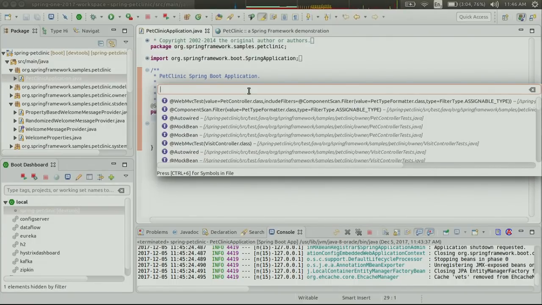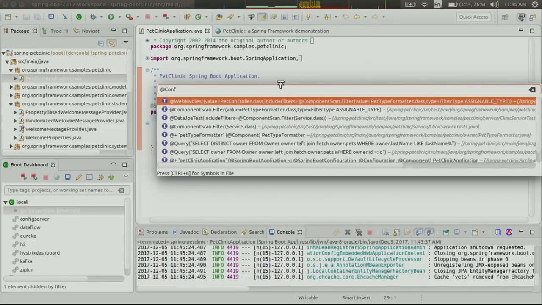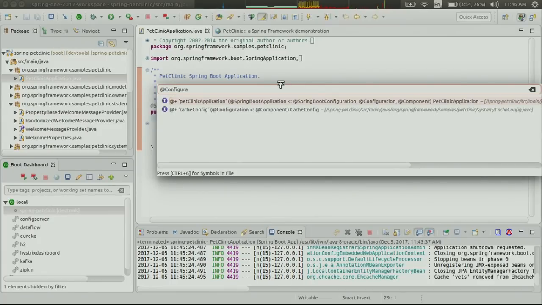So for example, and Martin already mentioned this, you see here there's a little hint about the kind of things you can search for. If you type // here, it will show you all the request mappings from your annotation. If you press +, it shows you all the beans. @> will show you functional functions. And another thing which isn't explicitly mentioned here, but which I find interesting, is you can also search by annotation type. So for example, if I want to find all the configuration classes, I can just type in here.